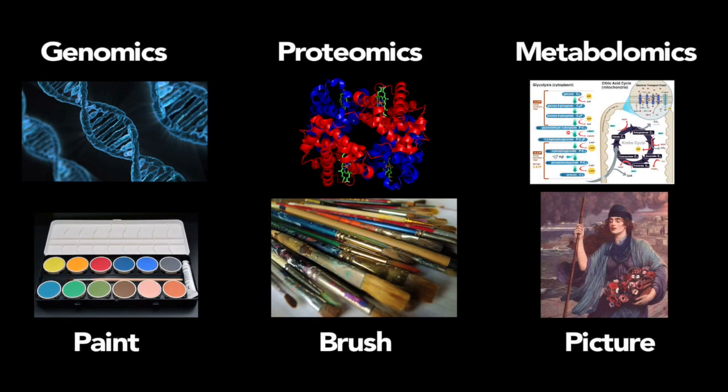The strategy for treating retinitis pigmentosa put forth here provides an exceptional example of the interplay between genomics, proteomics, and metabolomics. Genes are like a single color of paint that is applied by the brush of the proteome, which enables a painting to be rendered at the level of the metabolome. Similarly, mutations in genes lead to transcribed proteins like the phosphodiesterase enzyme that is dysfunctional in our case. This contributes to metabolic defects which cause disease. We believe that by developing treatments at the level of the metabolome, we can recreate a beautiful painting regardless of which mutations the patient may have.